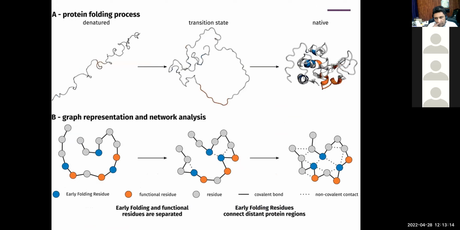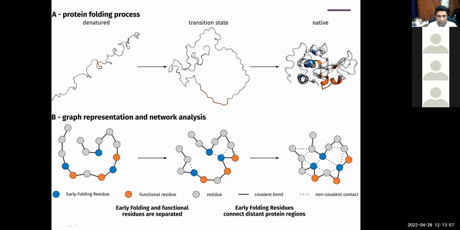Okay, so this is the detail of how we do the protein folding process. If I have the protein sequence, the amino acid sequence, which is given to you, then what happens is that every amino acid sequence ultimately folds and takes some structure. When it takes some structure, it passes through certain transition states, and then it goes to the final structure, which is called the native structure. Now this trajectory of going from one state to the other can be thought of as each individual node changing its position, and the early folding residues show the connectivities.